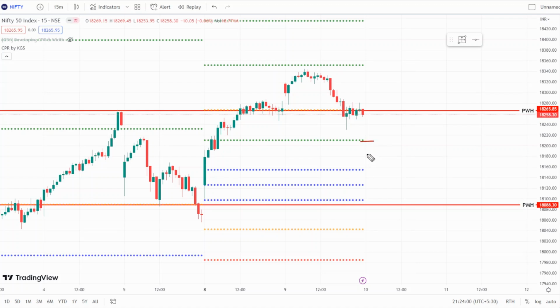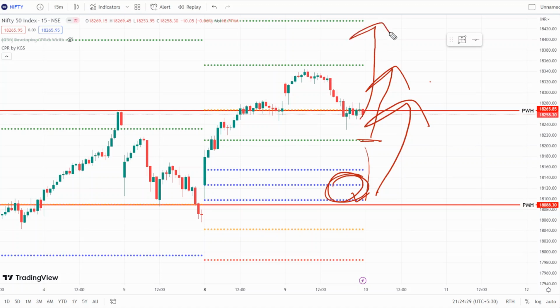And if 18,200 is not sustained, Nifty can come back to 18,080 or come back into the CPR in this week's trading session. But technically, until 18,200 is broken, Nifty is in a positive mode. Bank Nifty has already come down to the CPR. If it takes a very good support, it can shoot up again. If Nifty keeps on going on the upside, Bank Nifty will also try to support Nifty in this week's trading session.